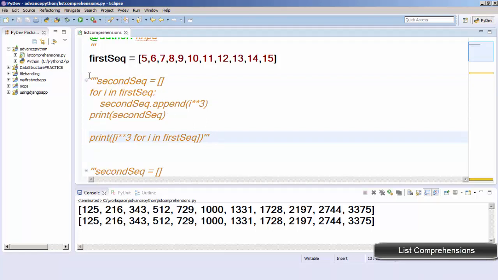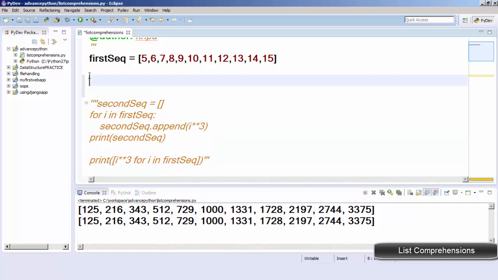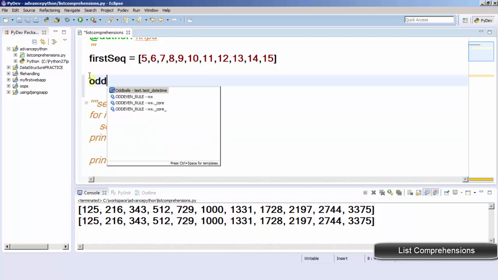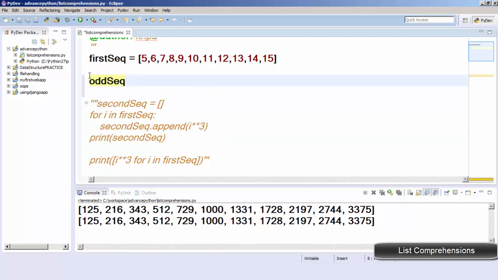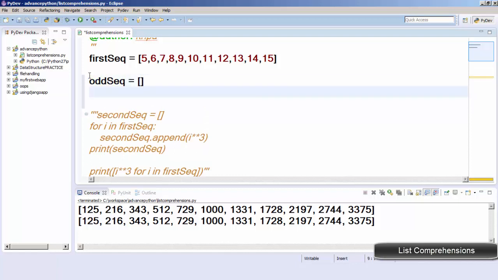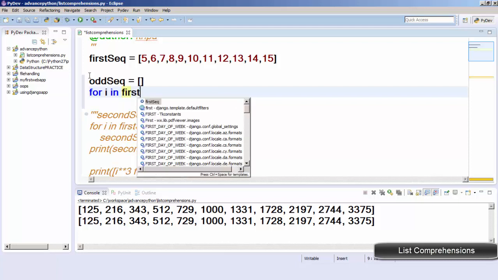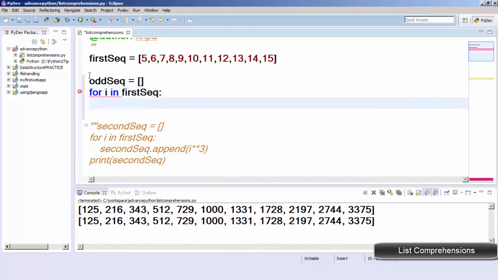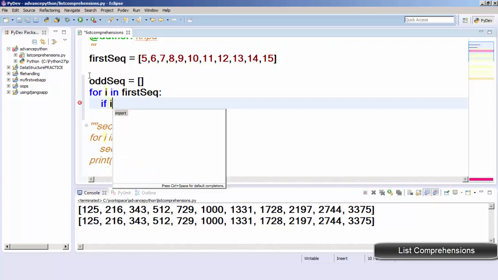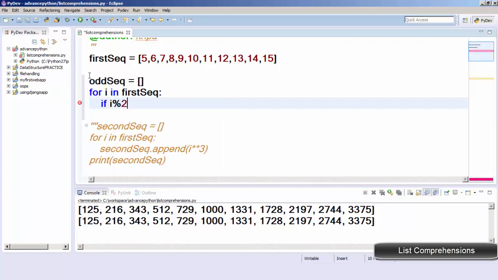I want to print the odd numbers. So odd sequence is an empty list. We iterate first, then check the condition: for i in first sequence, if i remainder of 2 is not equal to 0, that means the element is odd.